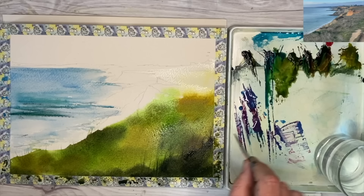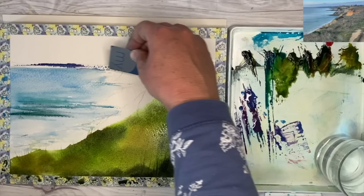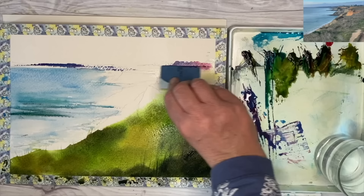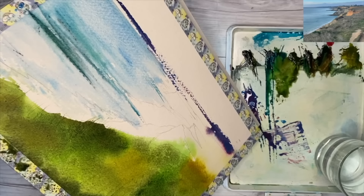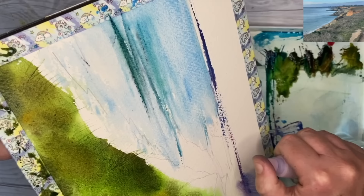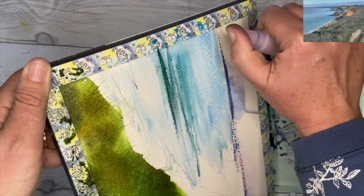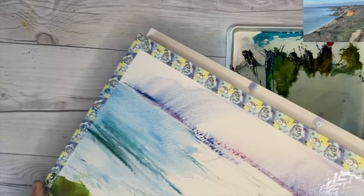I'm using a little pink color along with the turquoise, mixing them on the palette to get a lovely blue-violet color. Using the plastic card to print some distant land wet on dry, but catching the wet surface of the sea area. I've added pink and turquoise blue to give an impression of distant land, and I'm spritzing with my spritzer bottle so that color used for the distant land will also act as the sky, creating a lovely soft violet-blue sky. You can see the pinks, blues, turquoise, and cerulean creating some lovely granulation.